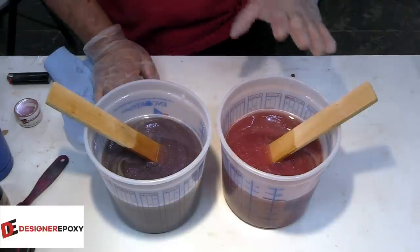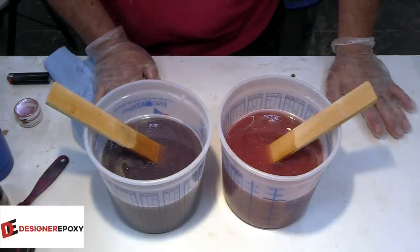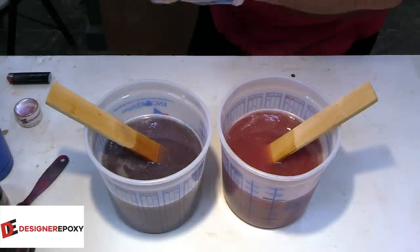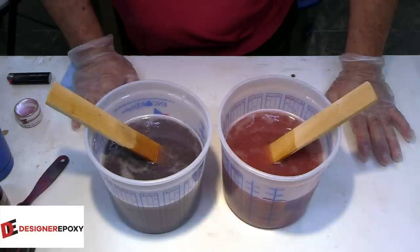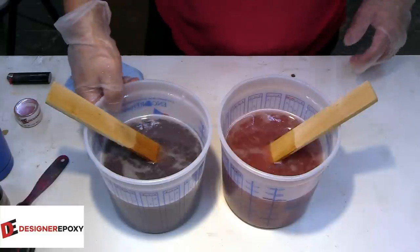So what we're going to do is throw these in the clean room where there's heat. I'm going to keep an eye on it. It is right now 10 o'clock. So by the end of the day, I want to pour these, hopefully. They'll be ready to pour. And I'm really looking forward to seeing what it looks like when it comes out of the pressure pot. So anyway, I'll be back when we're ready to do the pour.